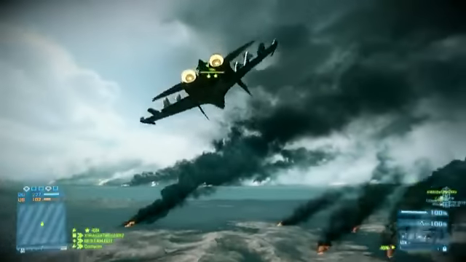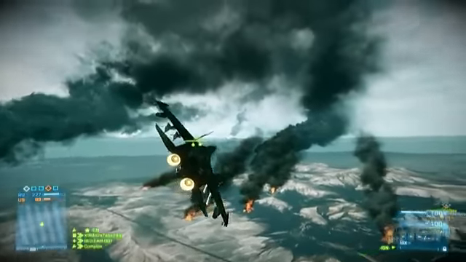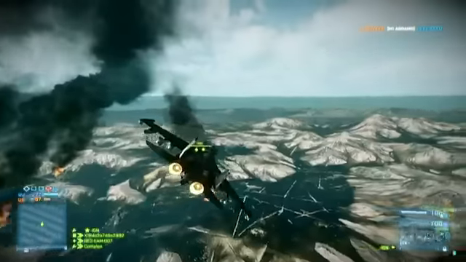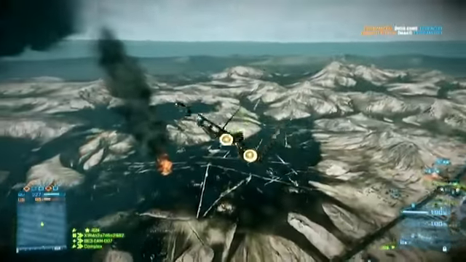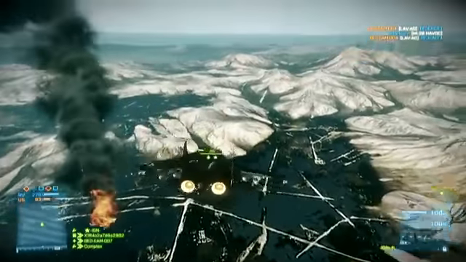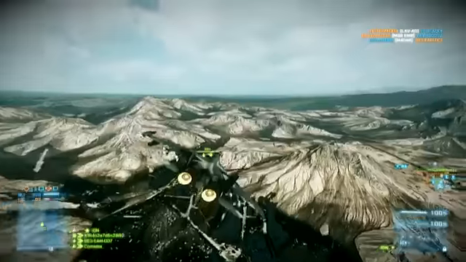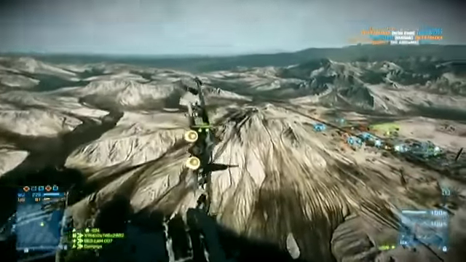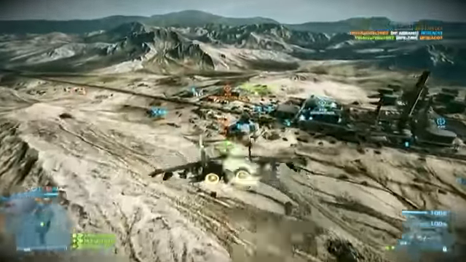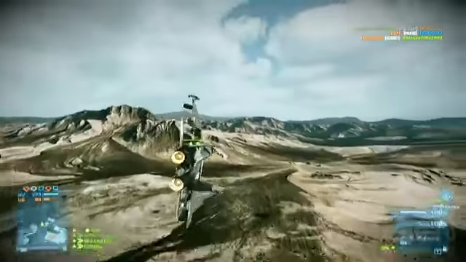Now, as a jet, you really want to pay attention to other jets and heat seekers, which is your number one enemy in this game. All jets, you can unlock flares with them, so of course you can get those heat seekers off your back. You also have laser guided missiles and your machine gun on the jet itself.